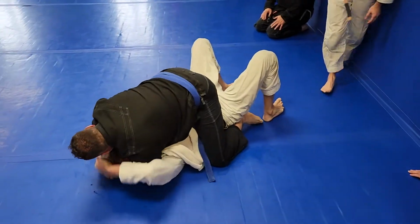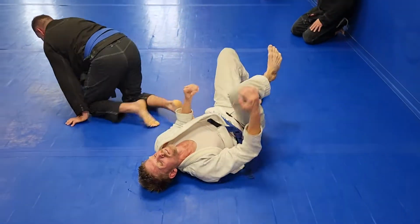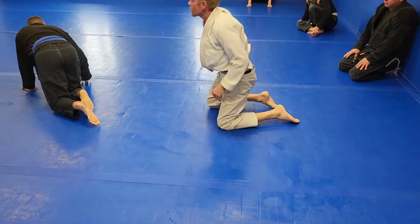So he's got the mount now and tapped. I guess that was an Americana, it looked like. The camera angle wasn't too good, but pretty sure that's what it was.